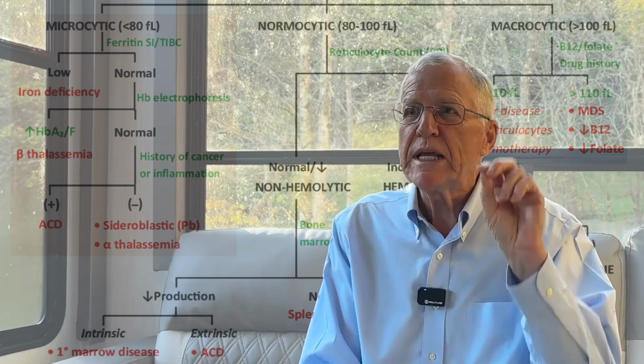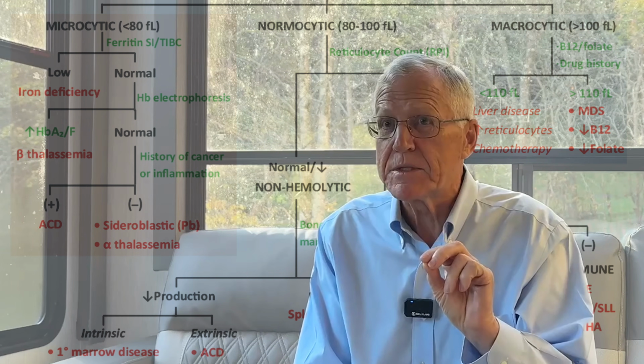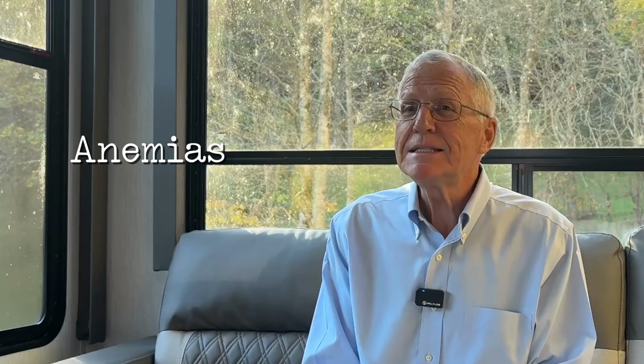A decision tree is a series of if-then steps. And so the easiest way to understand that is, let's just use the single greatest example I use to teach. It's how we teach anemias. Boy, this is the only way to do it. Trust me, from someone that was in practice for 40 years and has taught for a decade, this one you're just going to live and breathe every day.